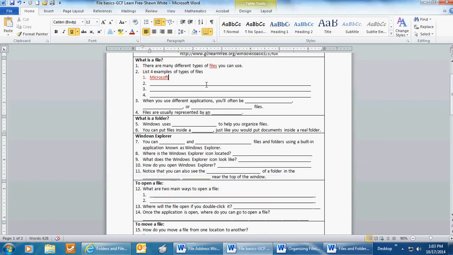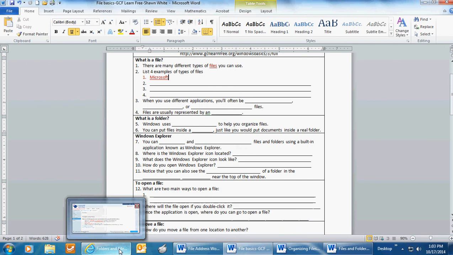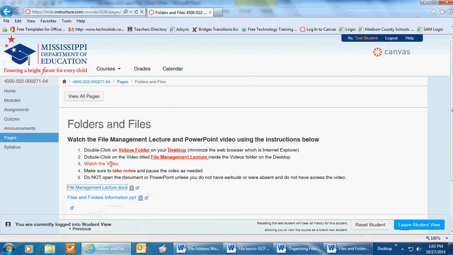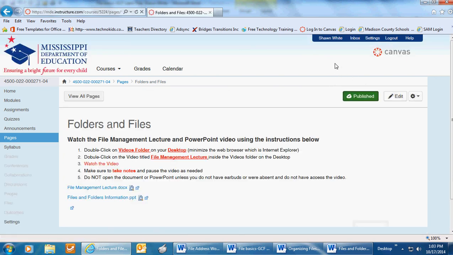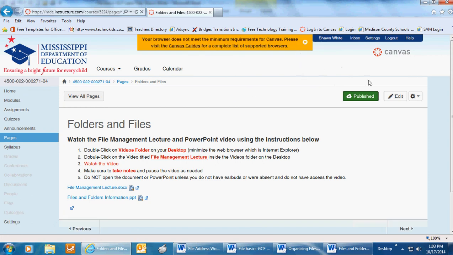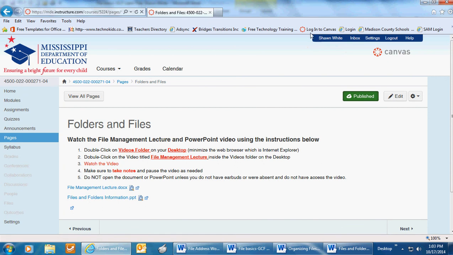Now, how do we upload a file to Canvas? Remember that in Canvas you'll have something that looks a little bit different up here than I will. I'm going to leave the student view so that I can show you what I'm talking about. Once you're in your view, you will have a button at the top of Canvas that says Settings.